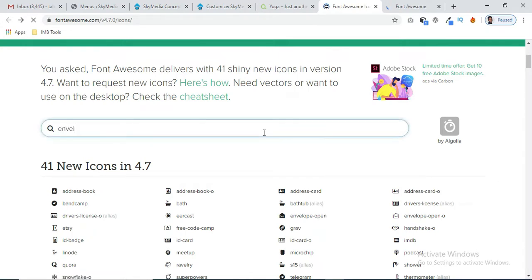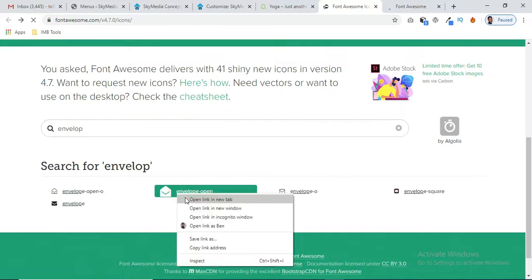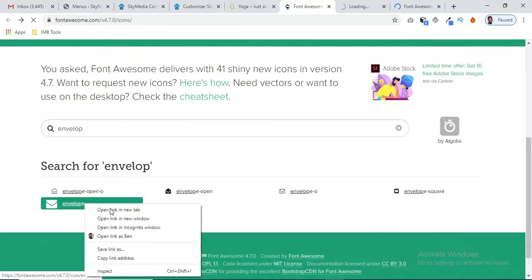Let me go back to my envelope. Let me open two or three and see which one works for me.